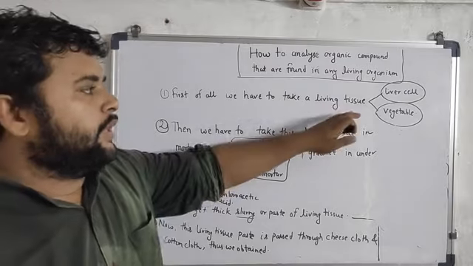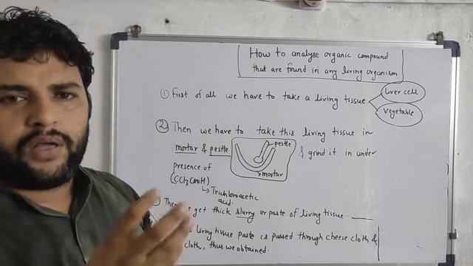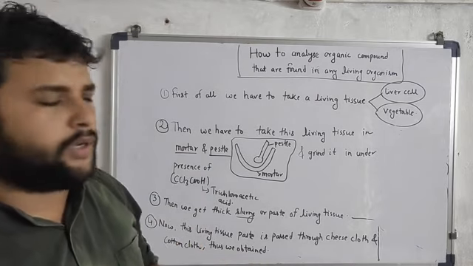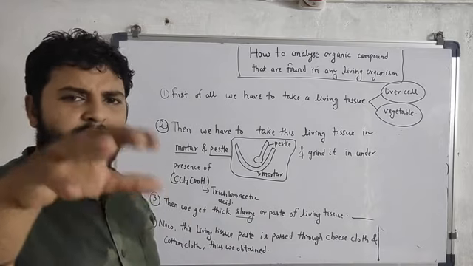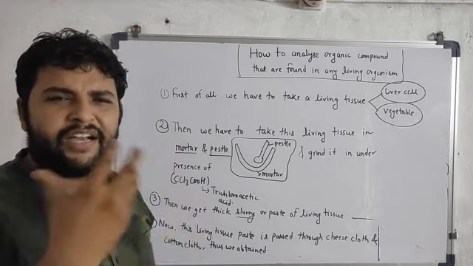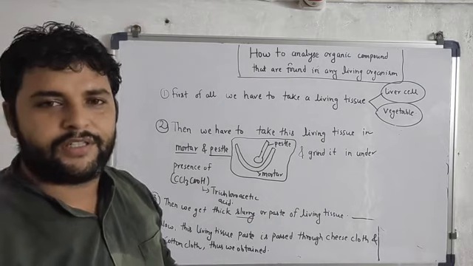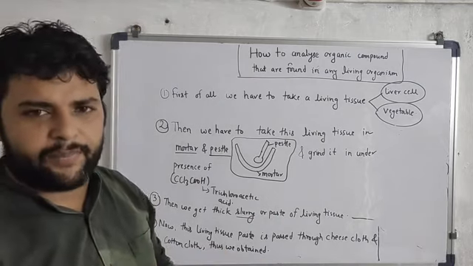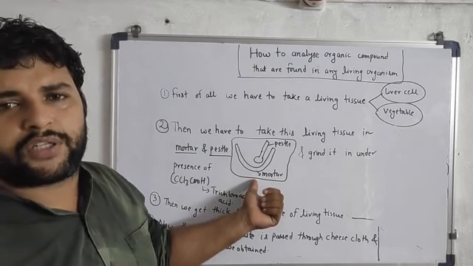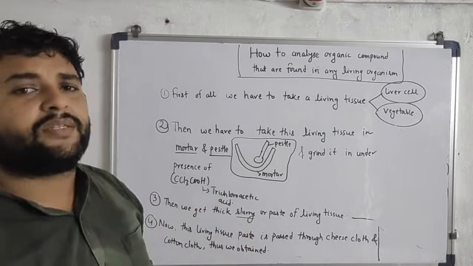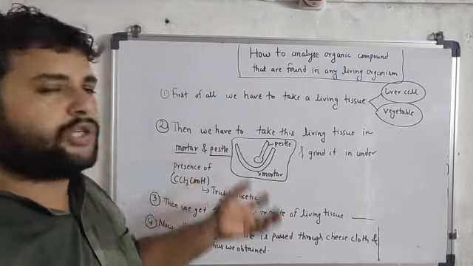Now after taking that living cell, you have to take it into a container that is known as mortar and pestle. Just like a grinder or mixer in your home that usually helps in grinding so many particles, making simply chutney. In a laboratory, mixers are not used, but a simple container used for grinding or crushing the material is basically called mortar and pestle. So now take this living tissue, that will be liver cell or vegetable cell, into the mortar and pestle.